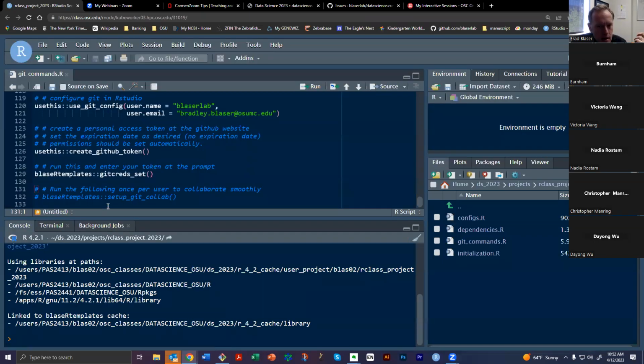Okay, so questions. Is Git similar to a Jupyter notebook? No, a Jupyter notebook is basically just like an RStudio project. And you can use Git for Jupyter as well. And is the GitHub token unique with each session? No, it's going to be stored. It's either stored internally in that one program that I showed you, or it's going to be stored in your R environment file, as I just pasted in off screen there.